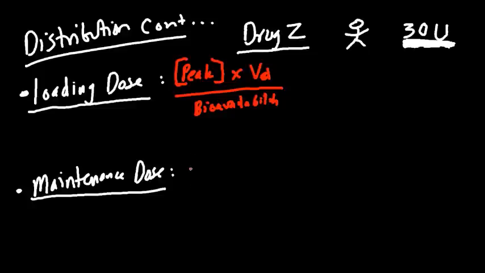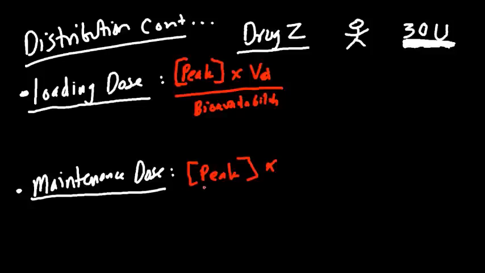This is going to be your peak concentration. So you're just like above. It's going to be another formula. So you've got the peak concentration, this desired concentration. So again, our 30 times. Now instead of volume of distribution, because the loading dose dealt with our volume of distribution, if we have a high volume of distribution, we need to get drugs in a higher dose so it'll meet that higher volume of distribution.